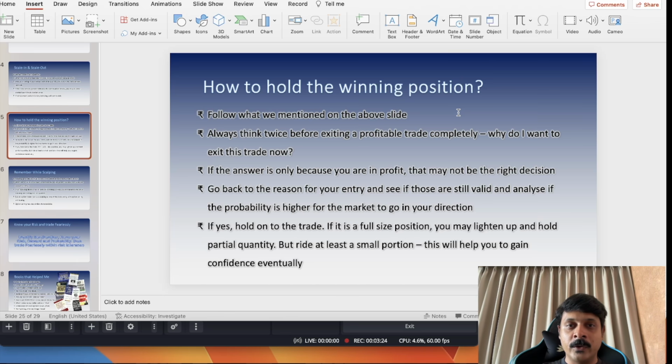Meaning, you don't try to catch the bottom exactly, and you don't try to catch the top exactly. He takes the position on the move up if it is a bullish position. When the market is moving down, he is not trying to take a position. When the market bottoms out and starts moving up, on the way up, he takes the position. And he sits along as long as the market moves up, and when the market starts coming down, on the way down, he exits. That means on the move up, he leaves the first stage and he'll not be able to catch it, and the market reaches the top.